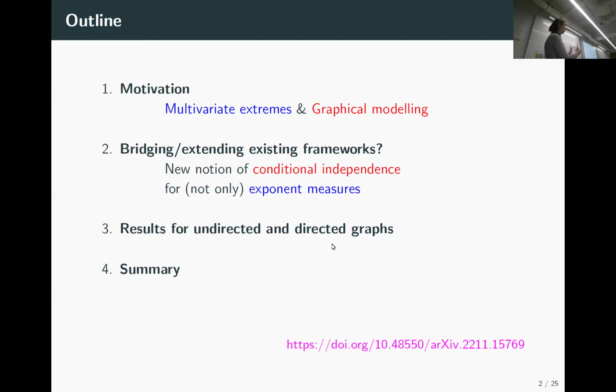The backbone of graphical modeling in multivariate situations is the concept of conditional independence. And it turns out that we need to reinvent it for this setting, so it's not quite clear what it means in this context. I think we have some quite interesting results on undirected and directed graphs with the notion that we found. I hope I can convince you towards the end that it seems quite natural, and that we have found a natural concept to deal with that.